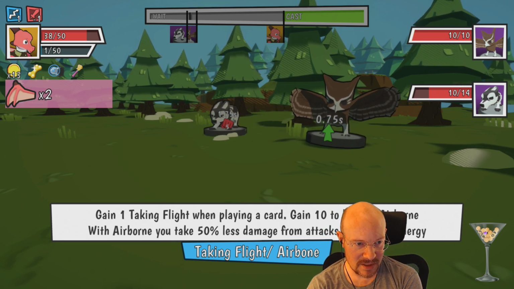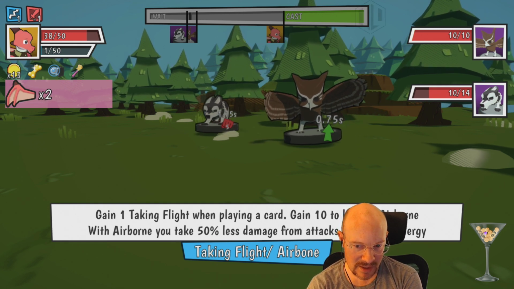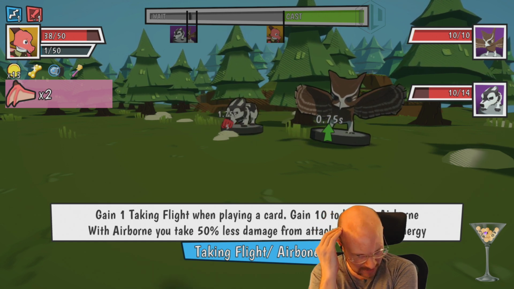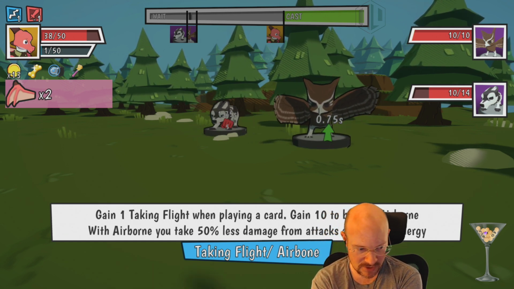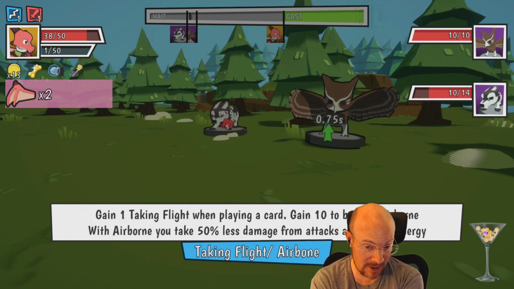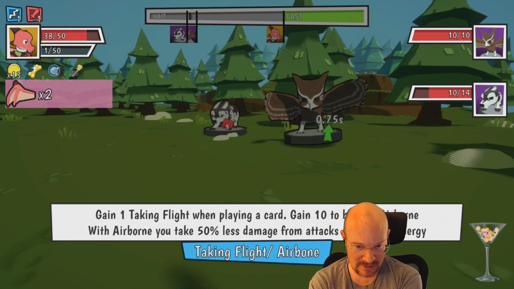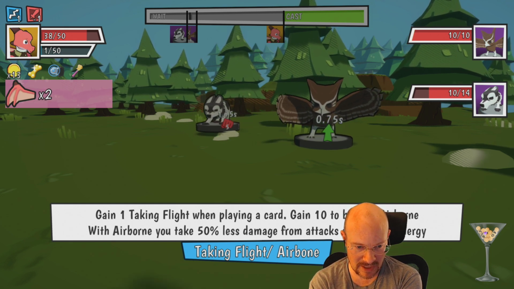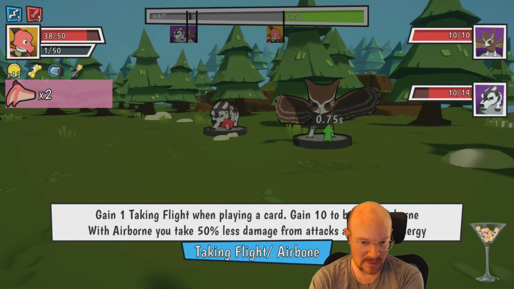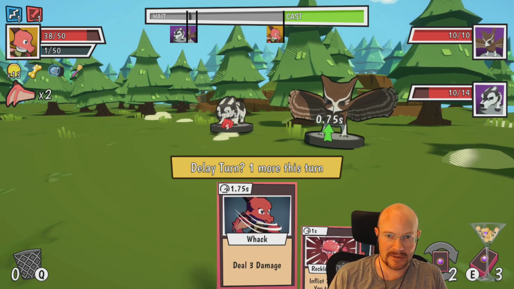Taking flight when playing a card, gain 10 to become airborne. With airborne, you take 50% less damage from attacks and gain 1 energy. Yeah, that's a big deal. Okay, apparently this is something you have passively. I don't know what energy is, though. So I have to play 10 cards to make this work. Unless you start with a higher amount or something, somehow. Okay.